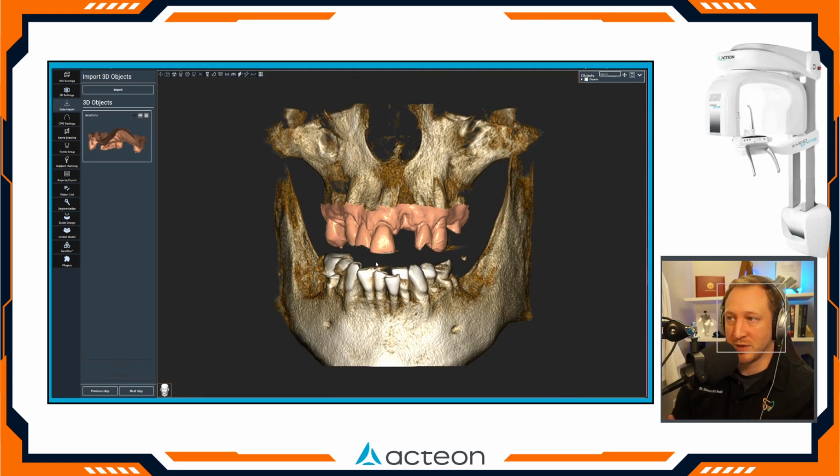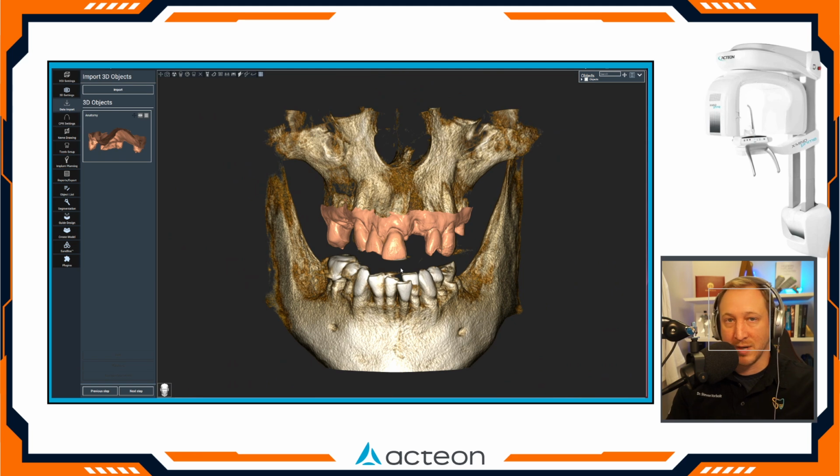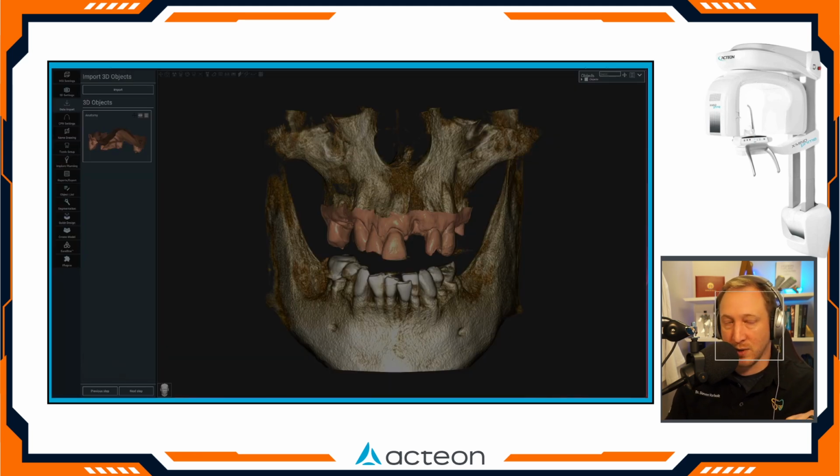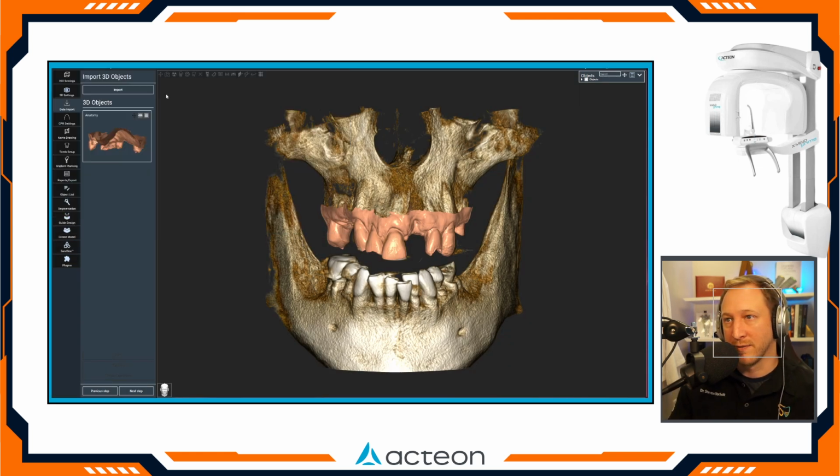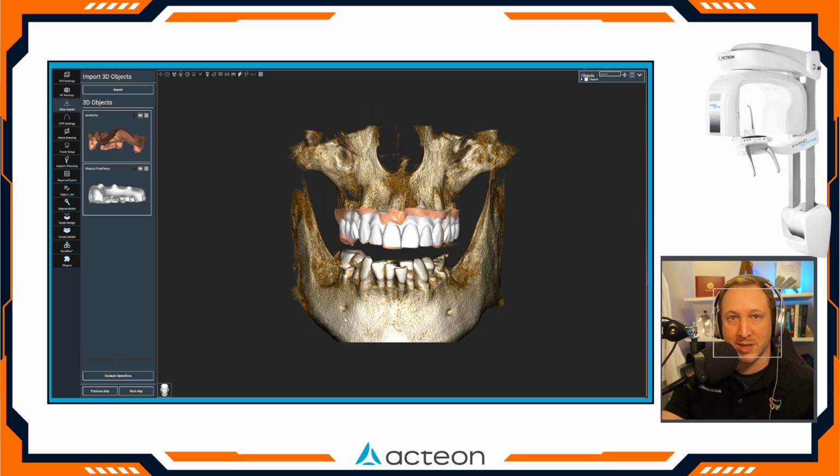Now, we've also talked to the lab at this point, and they've done a pre-op wax up. So we're going to bring that in as well. So we're going to call this wax up. And what's nice is because I've already brought in the anatomy and the lab does the wax up right on top of the anatomy, when the lab sends me back Don's pre-op STL and his wax up STL, I simply select that I want to bring in the new STL in the same orientation that I just moved that one. So we're going to go ahead and quickly find that. And you can see it comes in pre-aligned.